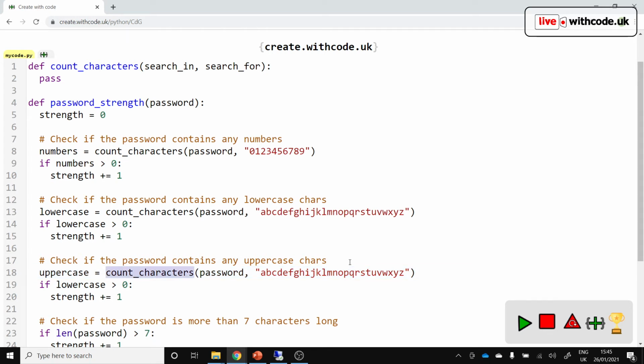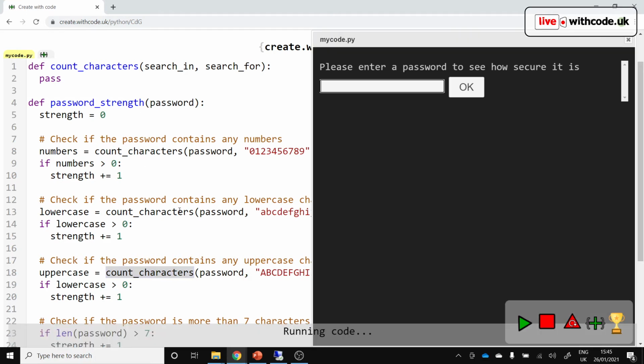So the idea of you making your own functions is you can repeat your code as much as you like and make it a bit more human readable because, sorry, I can't talk whilst I type. I've just proved myself wrong, haven't I? That I can't type and talk at the same time. A, B, C, D, E, F, G, H, I, J, K, L, M, N, O, P, Q, R, S, T, U, V, W, X, Y, Z. So yeah, hopefully your code is a bit more readable for humans if you use a name to describe your function that describes what the function should do. So I don't think this will work yet.